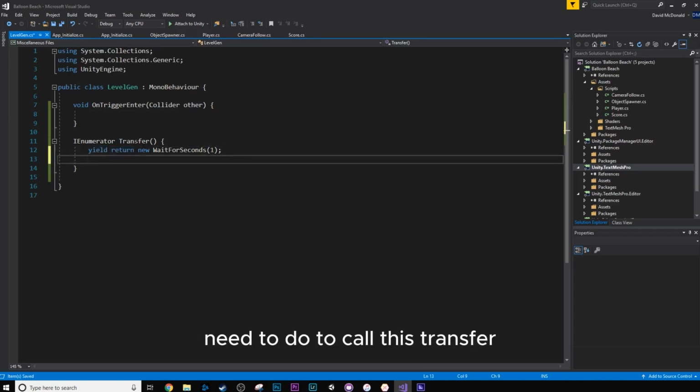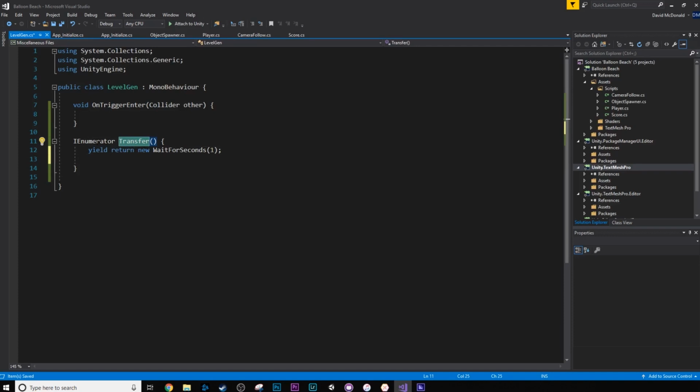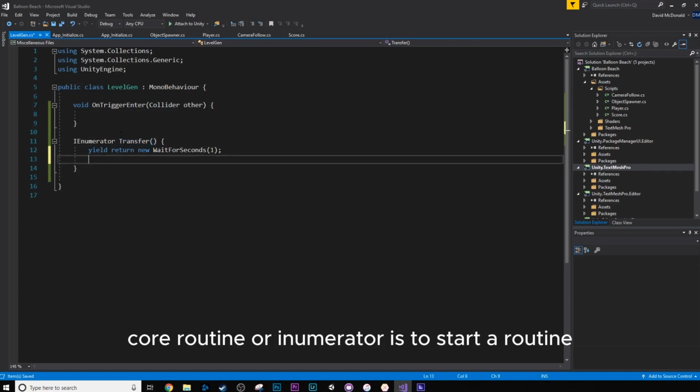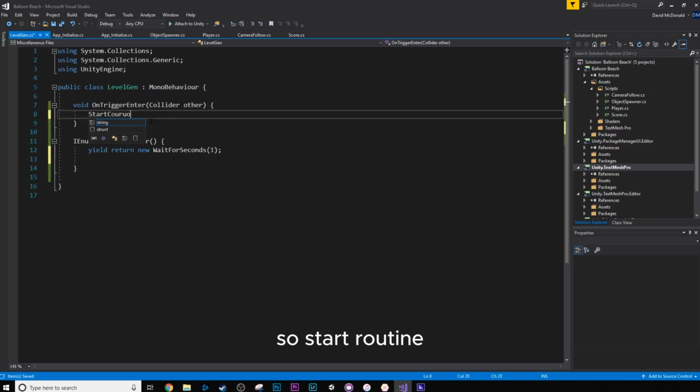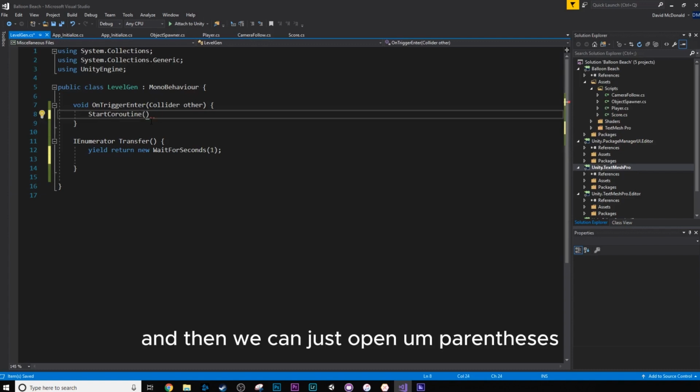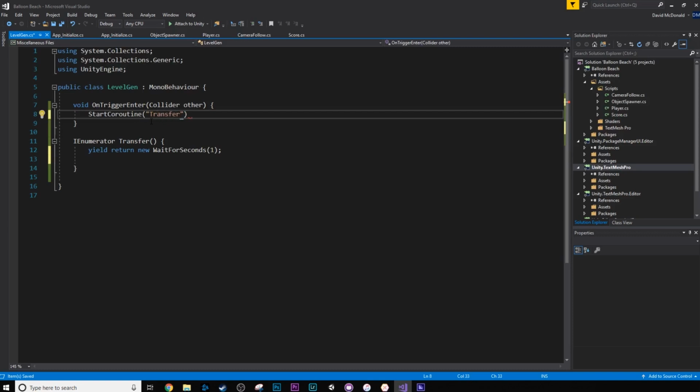All we need to do to call this Transfer coroutine is to start a coroutine. So StartCoroutine. My spelling is atrocious. Then we can open parentheses, open speech marks, and write Transfer. That's a little bit overwhelming, I understand that.